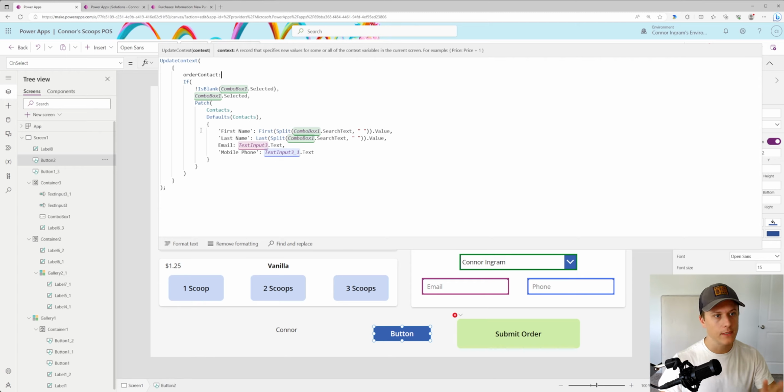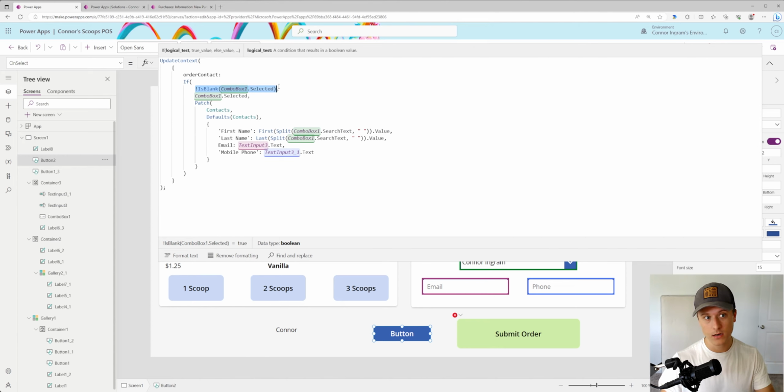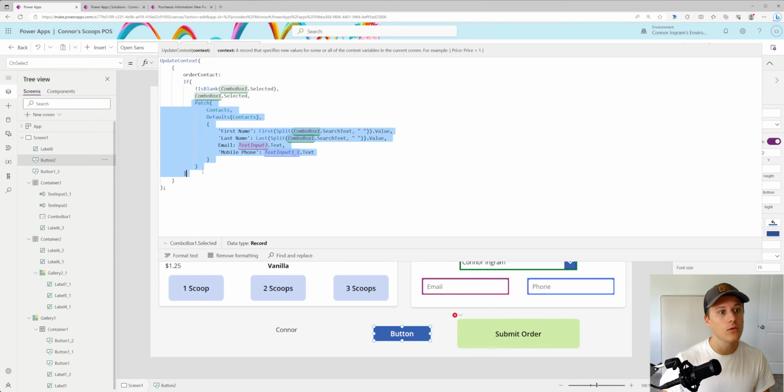To break this down before we test it, we're going to create a variable named order contact, and the value of that variable, if someone selects a customer in our combo box, is just going to be the selected contact, or it's going to be this new contact we're creating.